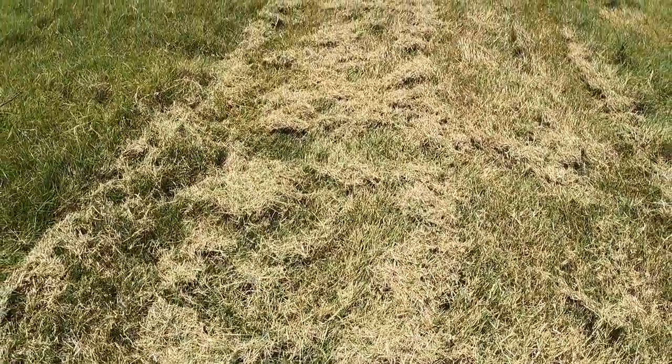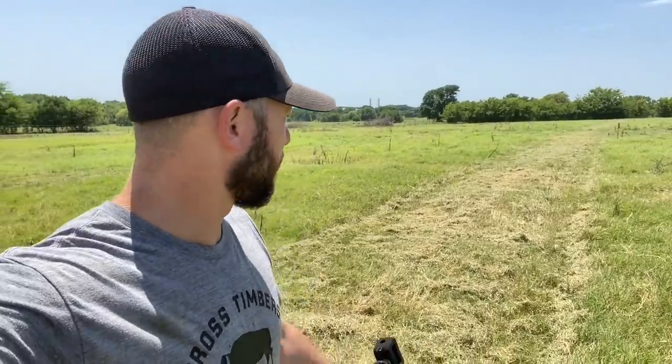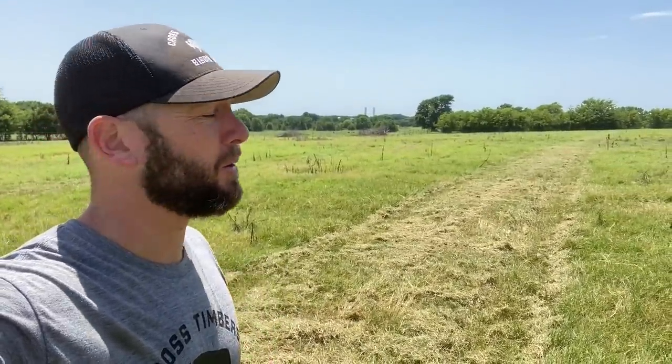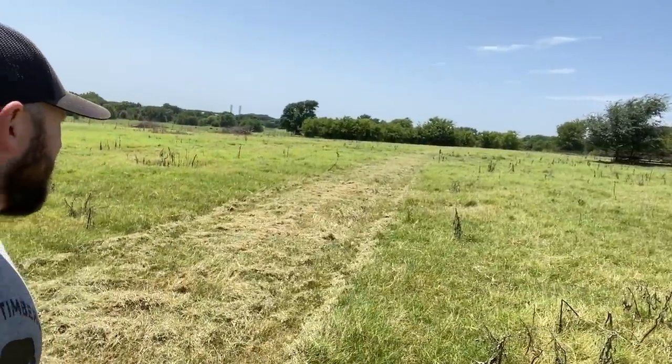Got some good hay right there. That Bermuda is actually good hay. We'll just see how this works. It's definitely a lot shorter than it was. We're gonna rotate the bison in here in a couple of days. We just moved them down to the bottom, so we're gonna move them back up in here because there is a lot of Bermuda here. I mean, there is a lot.